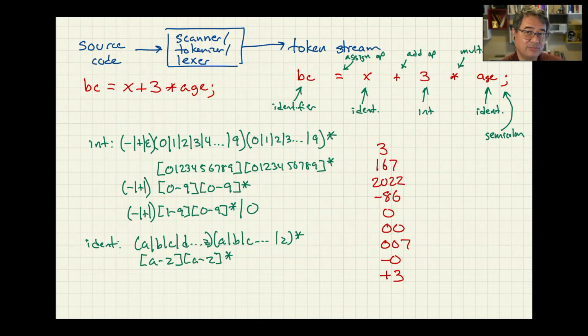And there was an old language called Pascal that required that the very last character of your program be a period. So you had semicolons separating all the statements, and then you had a period at the very end. It was almost like writing out a to-do list, right? You have to do item A, semicolon, item B, semicolon, item C, semicolon, item D, period. And that period was mandatory. You had to put that period there, or it didn't work. So it basically said a program consists of a sequence of statements. Each statement ends with a semicolon, except for the last statement. The last statement could not end with a semicolon. It had to end with a period.